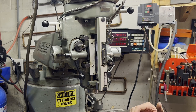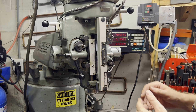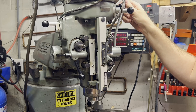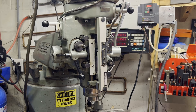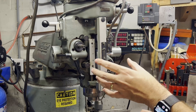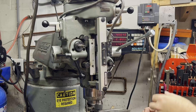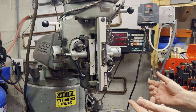I'm going to turn the mill on now and show you just how to do that. The mill is on now and you can see this is spinning, meaning the system is engaged. If I flip this out, it'll start moving down. I've got it set right now to the fastest speed just to show you — when it hits that stop, it kicks out and then you can pull it back up and go on to your next hole.